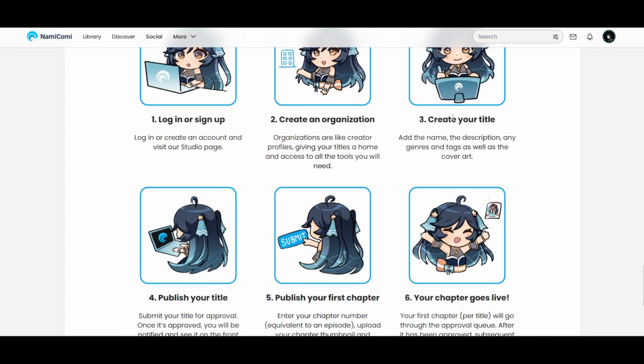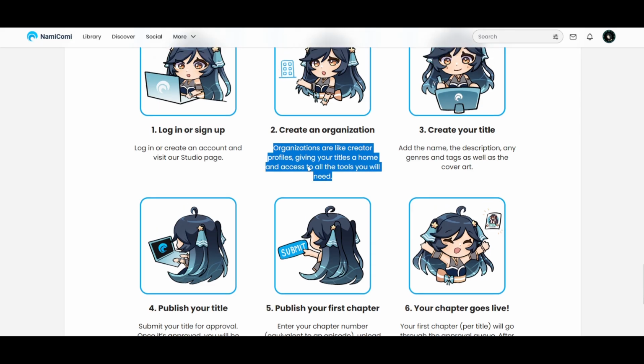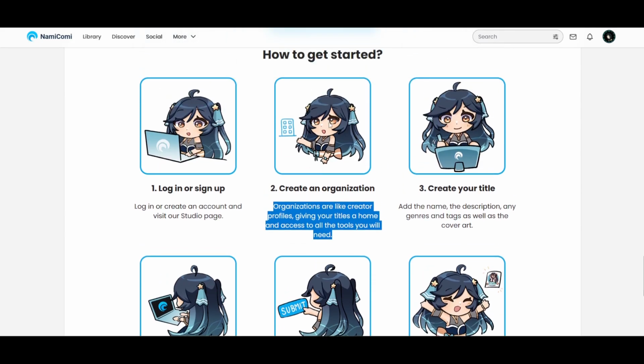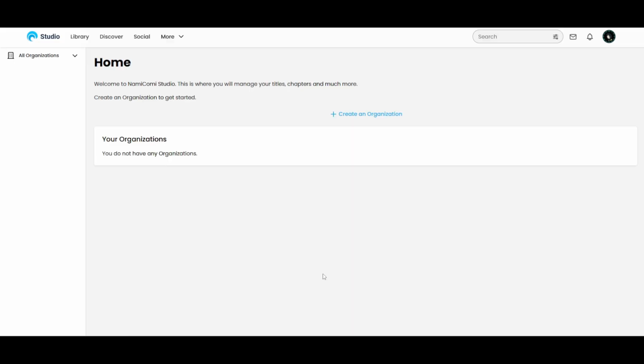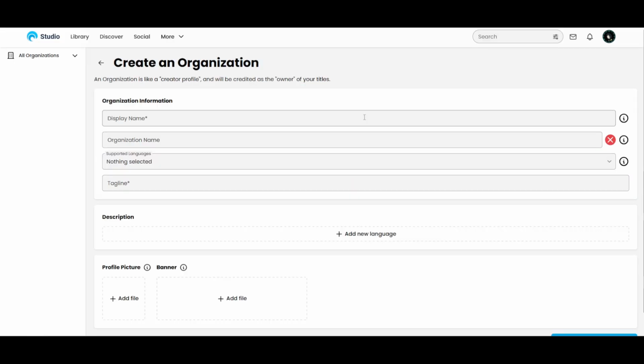We already did the first step, so now we're jumping to create an organization. Think of it like this: if Andrew and I were to each have our own account, I could go in here and make my Hannah account, but then make my organization Beyond Remnants. And then everything he or I post under that name would go onto that organization, instead of being under Hannah or under Andrew specifically. This makes it really easy for you to have a crew on board with you.